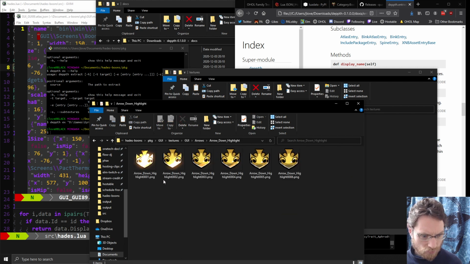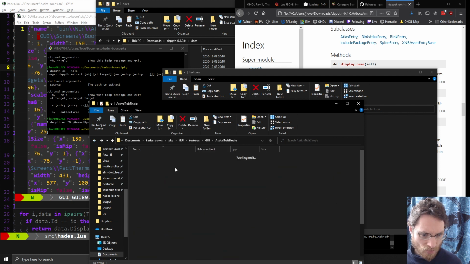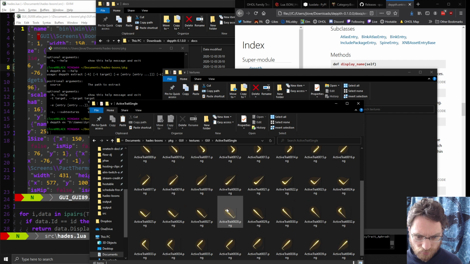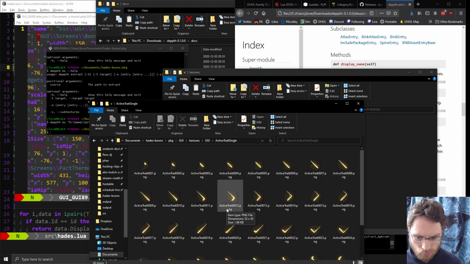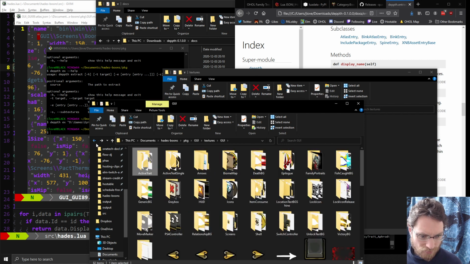Arrows. Ah, those kind of arrows. Active trait. That's the flash. Now wait a minute.